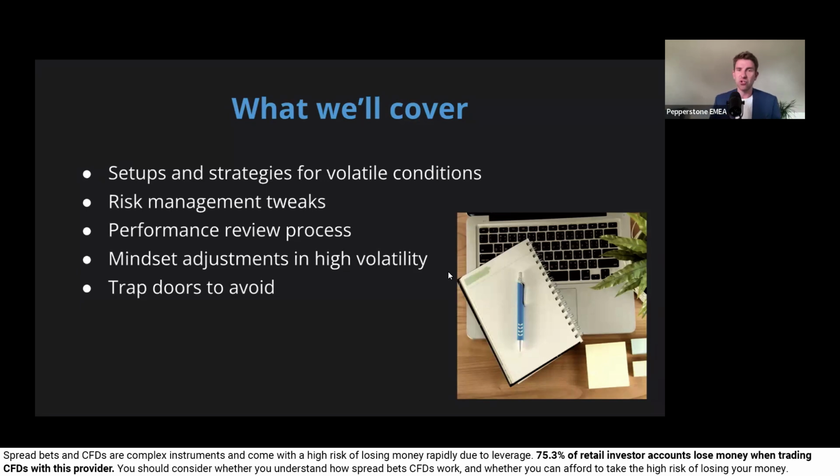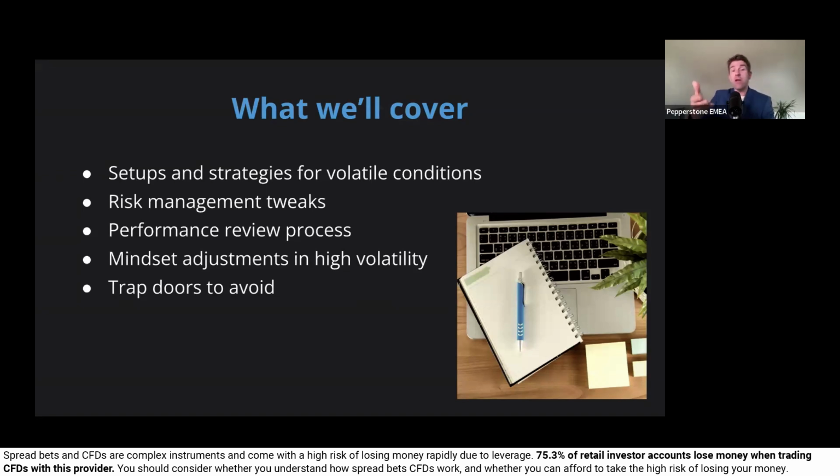I see traders just stepping into these trapdoors that are a little high volatility, always waving at you and beckoning you over. High volatility, come on over, and you don't see that trapdoor lying right there, wide open. You step on it. So I'm going to cover some of those trapdoors that I think are pretty common, and we can avoid those.